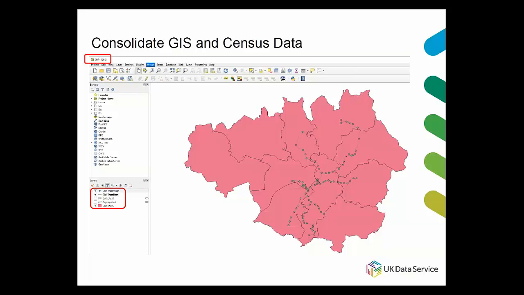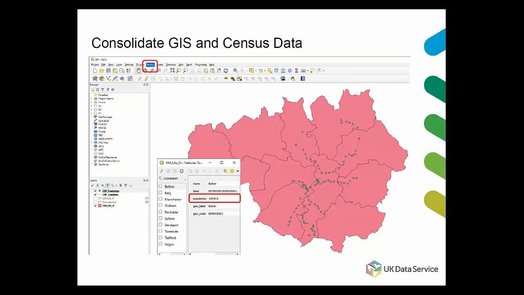So I won't go through all of the specific steps. It won't be very helpful if I show you how to do all the different steps in this program when you use something else. But the basic idea is that you have to import as layers all your different files. So I've got the tram stops here, I've got the tram lines, and I've got the local authorities. And you can filter those. So for example, the tram stops, I took out all the rail stations and I kept only the tram stations.